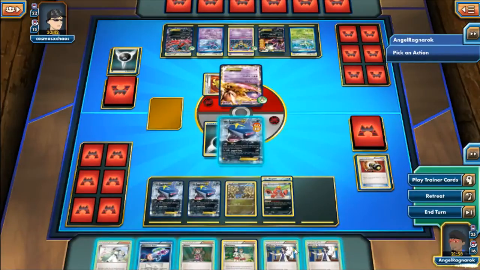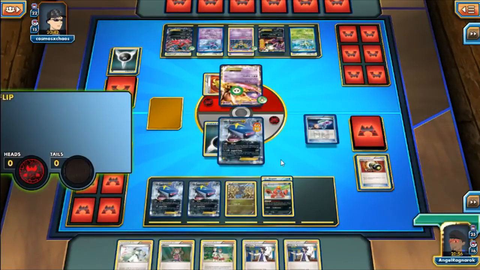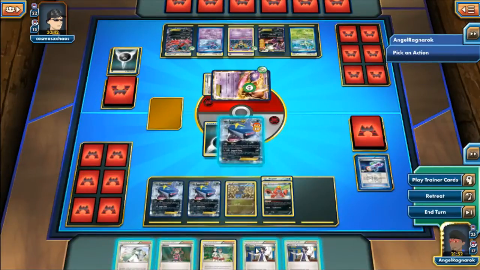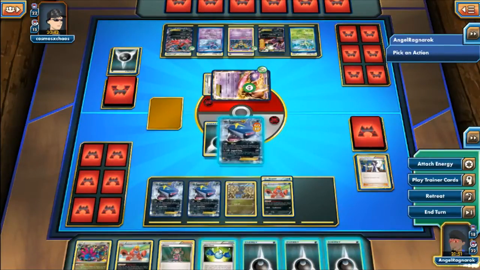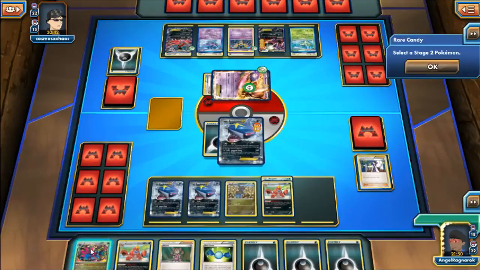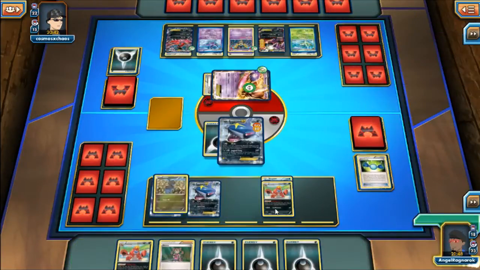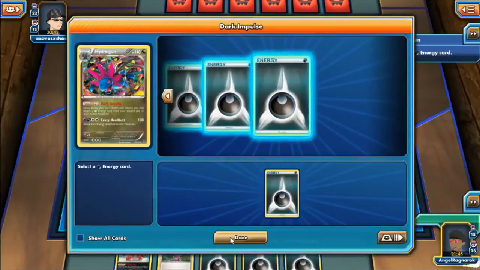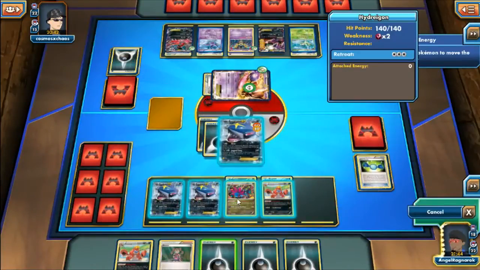I kind of want to just Sycamore, even though it's, you know what, since I'm going to Sycamore, might as well just play it. To sleep. Might buy me a turn. That's getting rid of a lot of support cards, I know, but this is why you really want to get this guy back out. So I'm not sure if I already attached. I don't think I have.